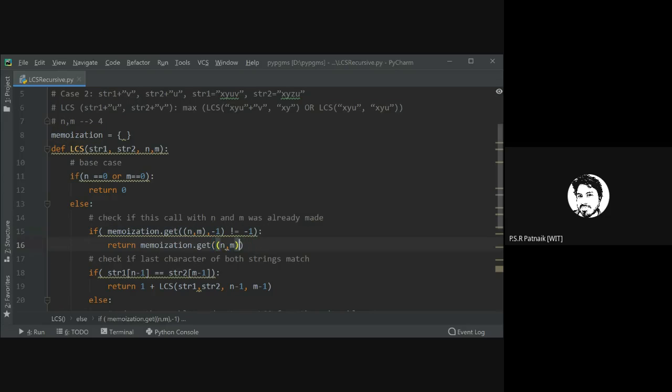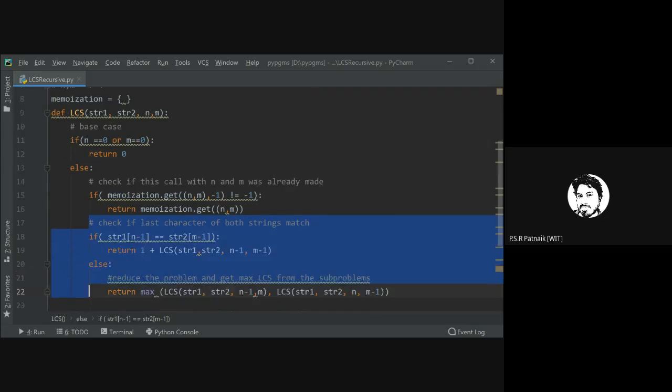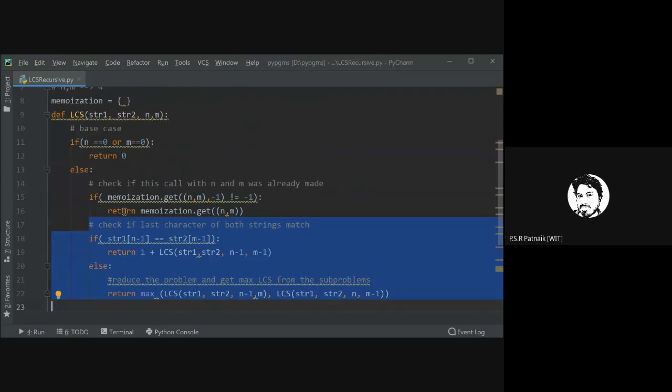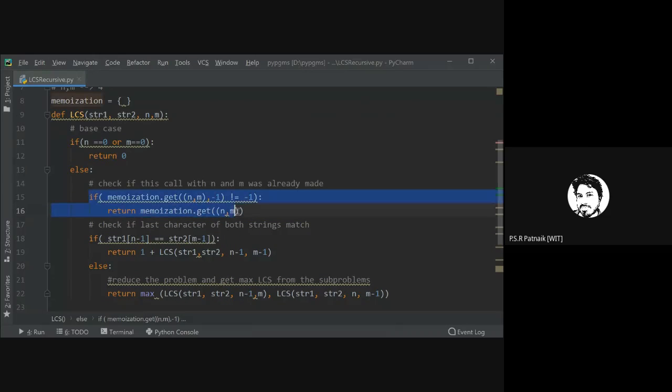So now I will not pass the default one. If it is not equal to -1, directly call and return. The moment you return from this, all the code below will never execute because you are making a return statement directly here itself. If this block does not execute, you come to the following blocks.